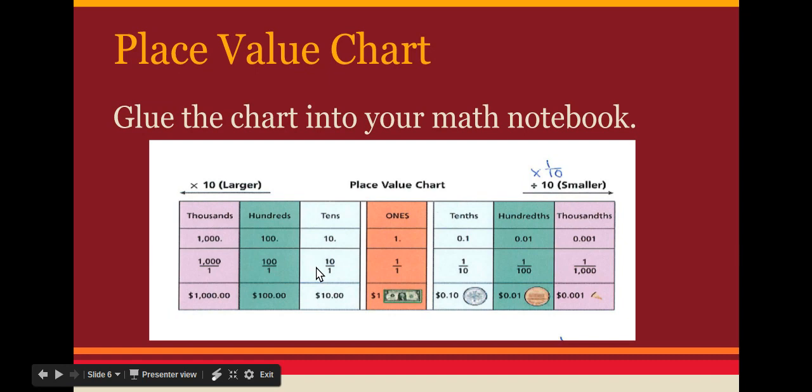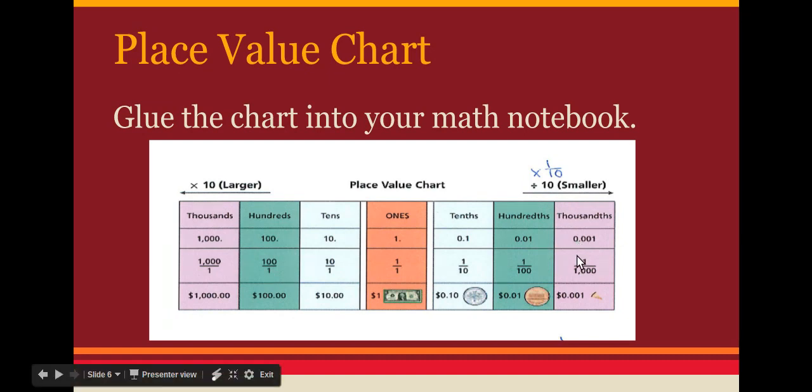10 over 1 or 10 divided by 1 is 10. The next place is the ones place. The ones place would be 1 out of 1, which is just 1. This is a big clue as to why there is no oneths place. Let's finish these fraction notations and then we'll come back to that question of ones. When we move on to the decimal numbers, 1/10 is the same as the fraction 1 out of 10. Hundredths would be 1 out of 100. And thousandths would be 1 out of 1,000.